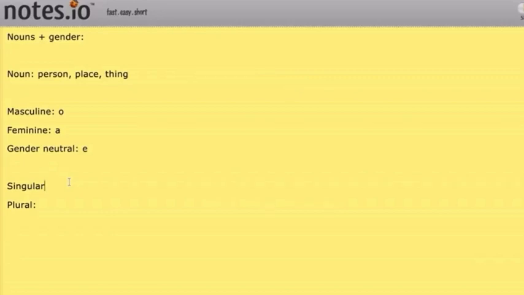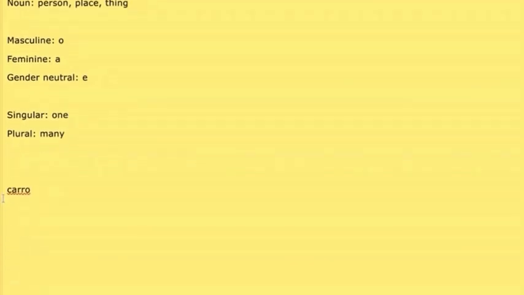So continuing on, one thing we also have to know about is singular versus plural. Singular means one, plural means many. And the reason why I'm talking about singular versus plural and masculine versus feminine is because it basically influences what will be going on around it. So, for example, if I were to say carro, means car in Spanish. If I wanted to say the car, I would say el carro. But if I wanted to say the table, mesa, you can now see that carro is masculine, mesa is feminine, and so what we're doing now is we're actually going to use a different form of the, which I'll go over in the next video in more detail.